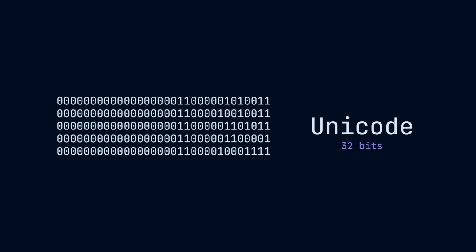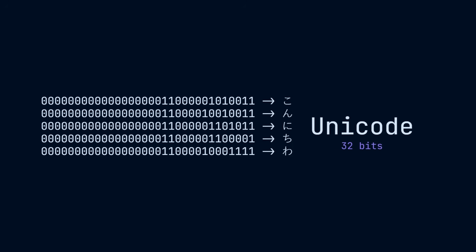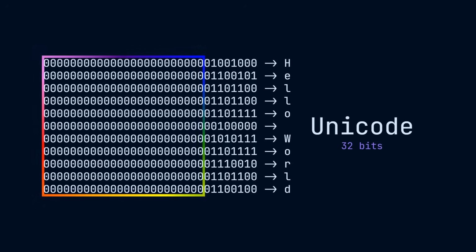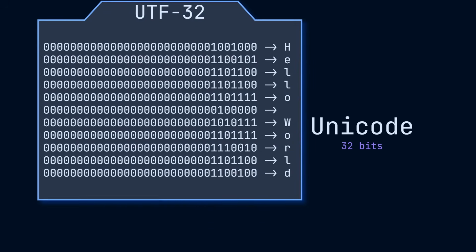So, if we follow the logic of ASCII, Unicode strings would just be a list of 32-bit integer code points, and every 4 bytes would map to a specific character according to the Unicode standard, right? Well, yeah, that does work. But take a look at a simple string like hello world. There's so much wasted space here, mainly because Unicode is a superset of ASCII and the Latin alphabet has a value that fits in 1 byte. So 3 bytes are just left unused. This method of encoding Unicode strings is called UTF-32 and is the simplest method but also the most wasteful.